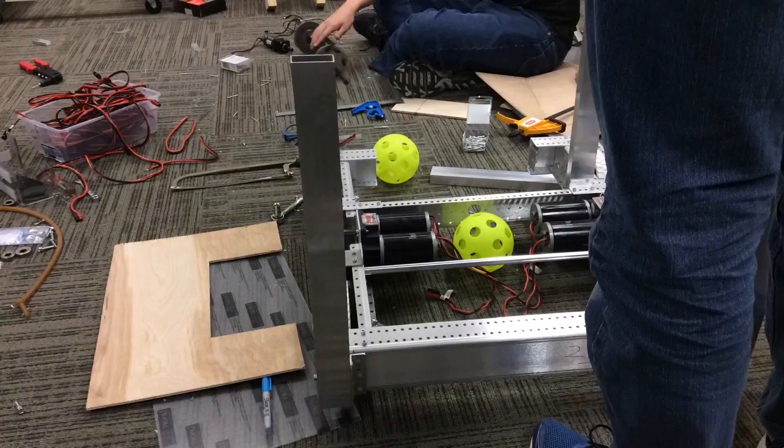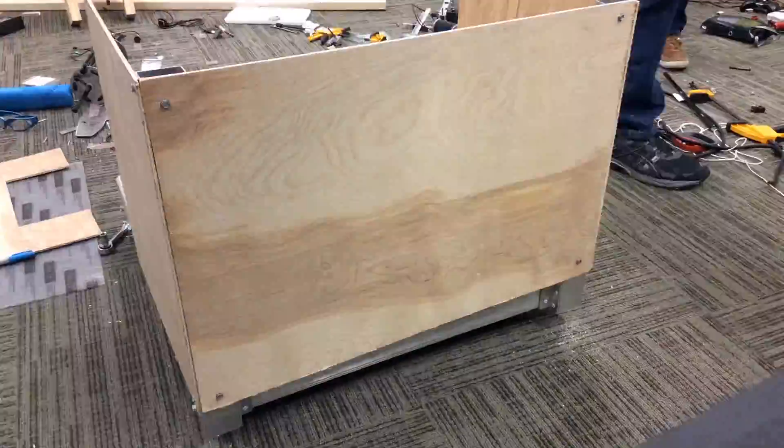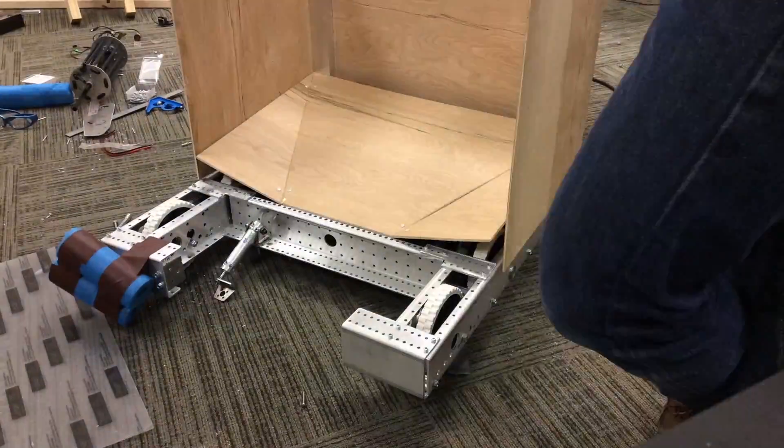So basically last night we got our prototypes done for the shooter, intake, and elevator system. We've gotten most of the structure up for our hopper. We discovered that according to the bumper rule our robot has to be short, because our AndyMark chassis doesn't quite fit any other configuration, so we're sticking with the short volume now.